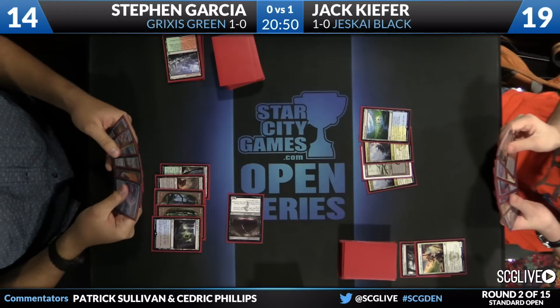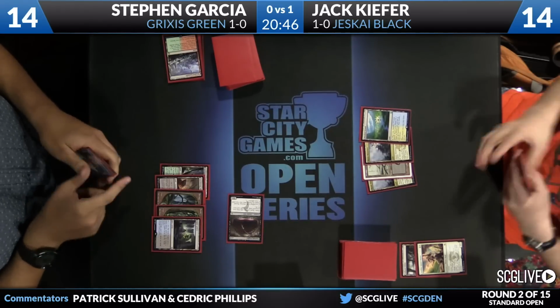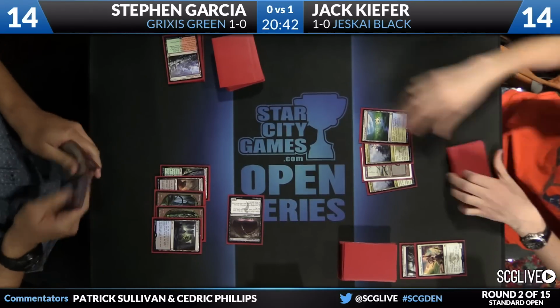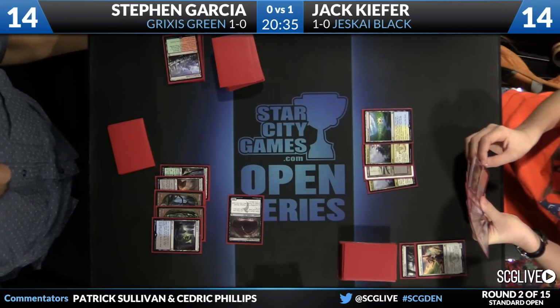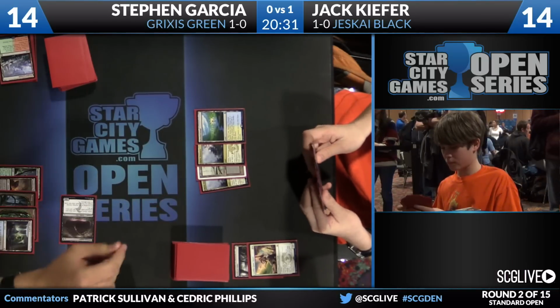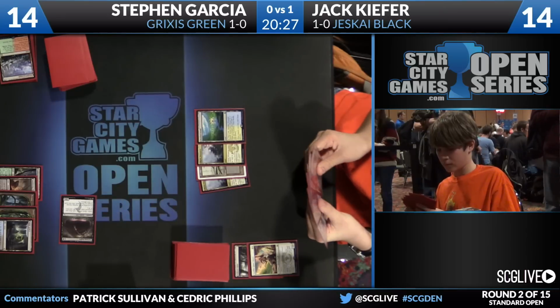Sunken Hollow, the land. Yeah, now he's sitting really tight here. You think about the standard format, Grixis Green isn't something we've ever even really seen before. So an innovative deck here by Garcia. Currently down a game, but looking pretty good in this one. Well, if Kiefer doesn't have a cheap way to break serve on this Angler, it's very hard to race. Yep.